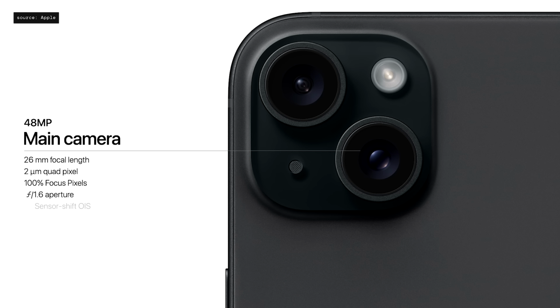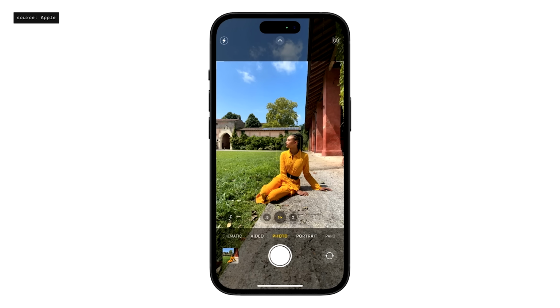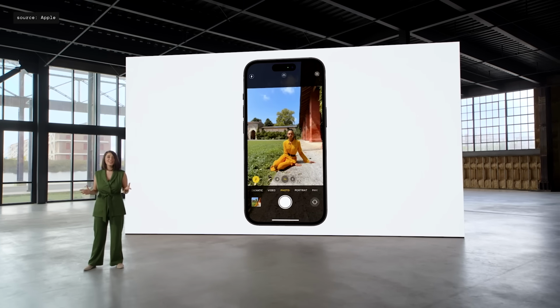It's built for shooting sharp photos and videos every day with a quad pixel sensor and 100% focus pixels for fast autofocus. This year, we're introducing the next generation of portraits on iPhone, like this one. It's full of vivid color and detail, and it uses a rich depth map to create a beautiful bokeh effect. And it's easier to take your portrait because now you don't have to remember to switch to portrait mode. Using machine learning, we can detect when there's a person in the frame and capture rich depth information automatically. So you can turn it into a stunning portrait right away or later on in the Photos app.